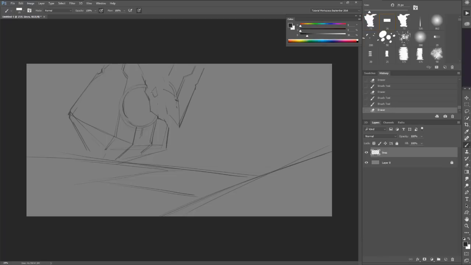Maybe we'll have some floating debris right between it. Break off this little bit of the corner here. This is all just kind of an exploratory sketch. I don't really have a specific drawing in mind right now. I have some general ideas, but nothing too specific. I'm just kind of exploring the space. It's kind of interesting though.